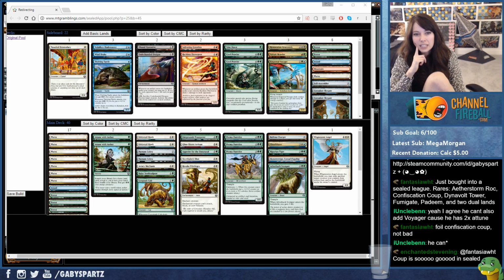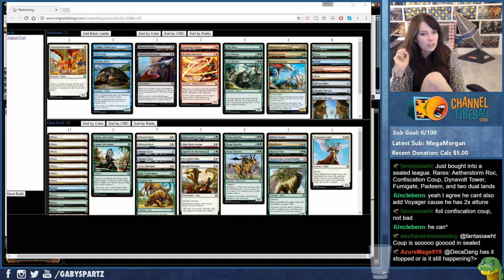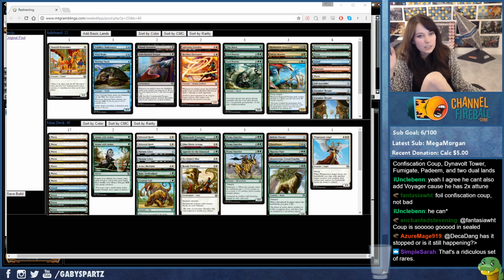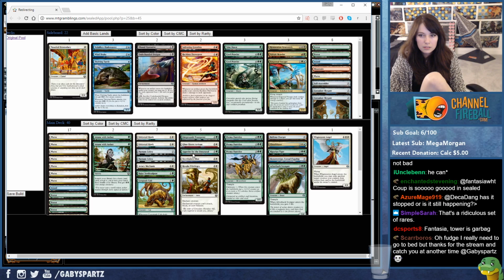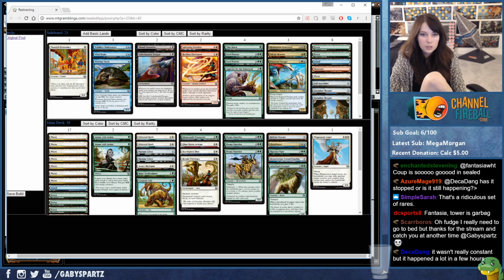Yeah, I think if he's thinking about not playing the two Attunes, but what he can also do is just play the two Attunes, play the Voyager, cut an Eddie Trail Hawk, because what is that hawk doing anyway, right? It's not doing a lot. You don't need two Eddie Trail Hawks. Yeah, his rares are amazing. He's got Sky Sovereign, he's got... Oh, oops, I messed up his deck.